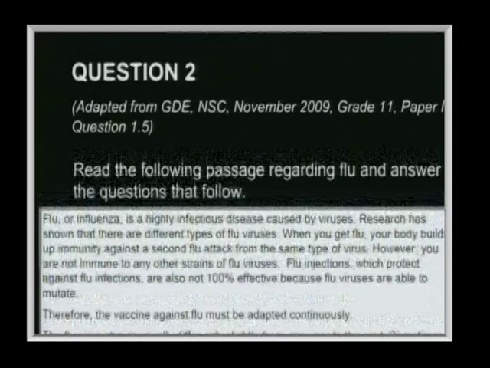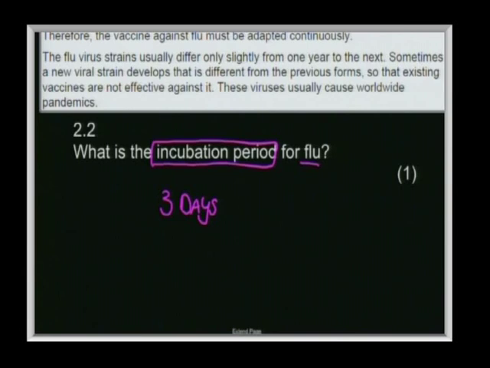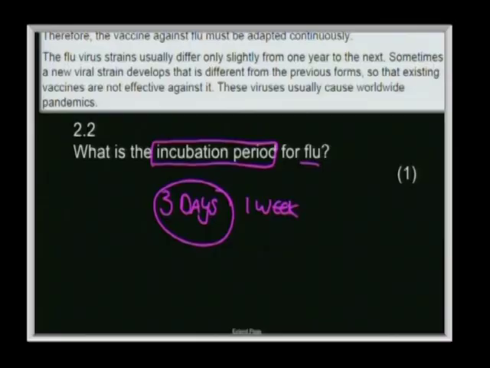The next question that is set on this, what is the incubation period for flu? An incubation period is the period that the virus particles are inside your body. They are busy reproducing or replicating themselves, but you have not yet displayed any symptoms. In the case of flu, this varies a little bit. The average incubation period for the influenza virus is more or less 3 days. There are, however, people in which this 3 days might take a little longer. It can go as far as 1 week. But generally, I would say that the incubation period you should give, 3 days for 1 mark.